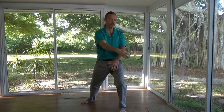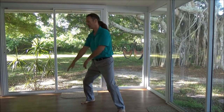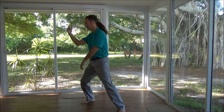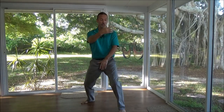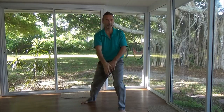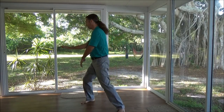Feel the pulsating between your lower dantian and the left hand, that strong energetic connection. All the energy you've gathered is there for you to use if you need to. But it's being stored to improve your health and well-being.